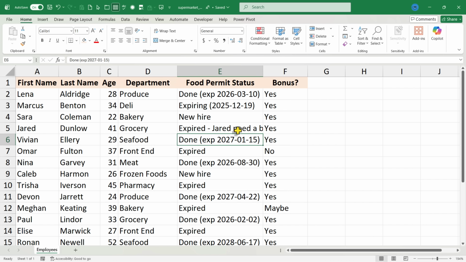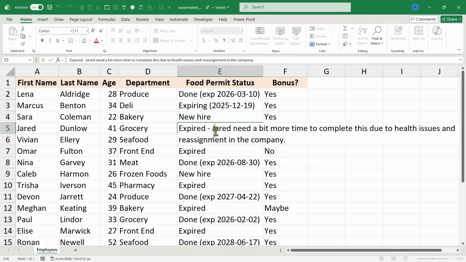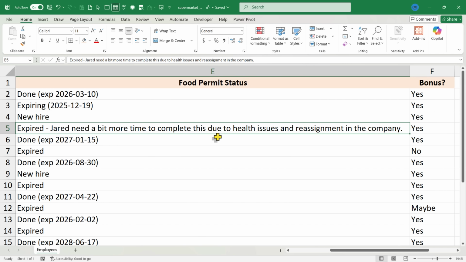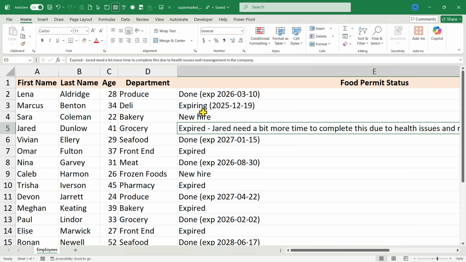Excel is kind of hiding some of that data, and this is completely normal. And if I double click on that cell, I get to see everything that's in the cell, so it's fine. This is not really a problem. But if I really want to be able to see all of the information that's in cell E5 at a glance, I have a few options, and one of them, of course, is to double click between E and F. If I do that, it will show everything in that cell, but it stretches out column E so far that I'm not able to see everything at a glance that I want to see.